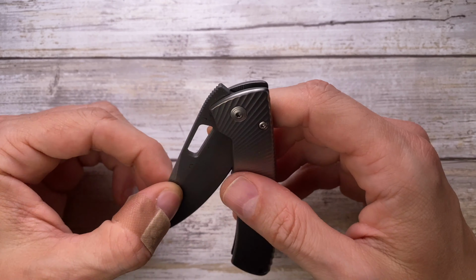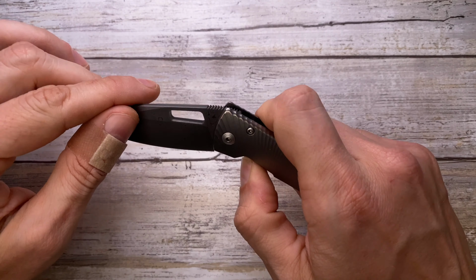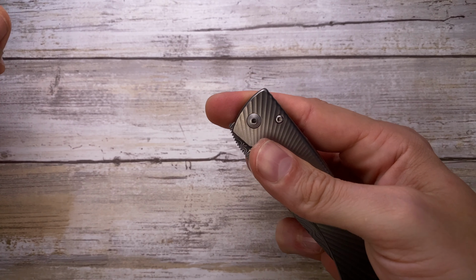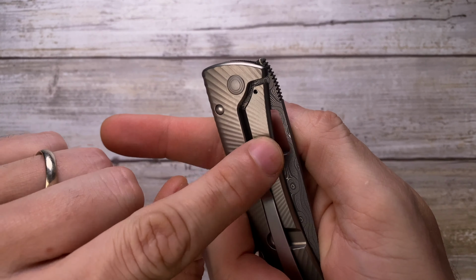The deployment is going to be a little on the slow side. You can still thumb flick it. I can't really spidey flick because there's not enough room for the finger to be jammed into this thumb hole, but you can definitely use two hands like that. Definitely this is not a fast knife. You're not going to get any sore finger from doing this, even if the thumb hole here is not chamfered. So that's good. The action overall is very smooth.